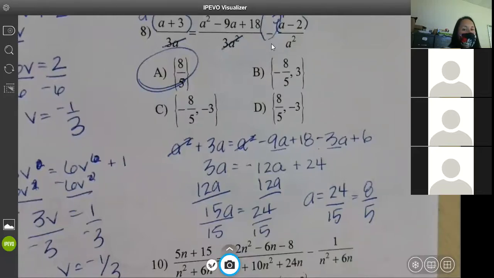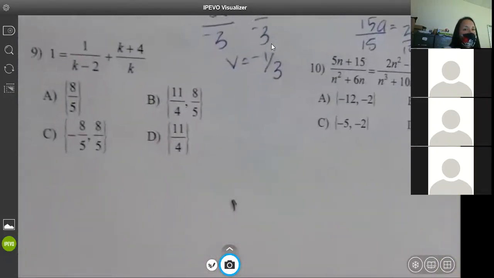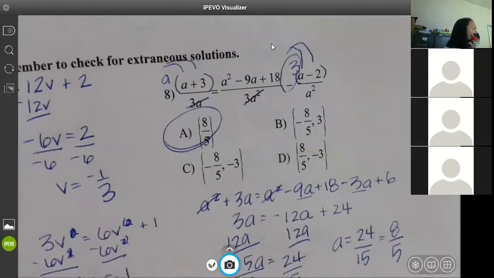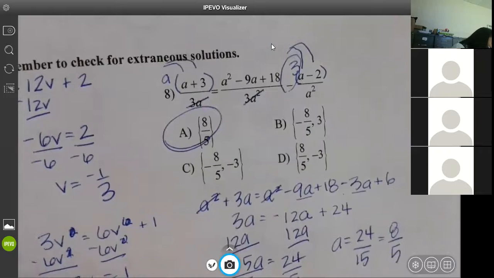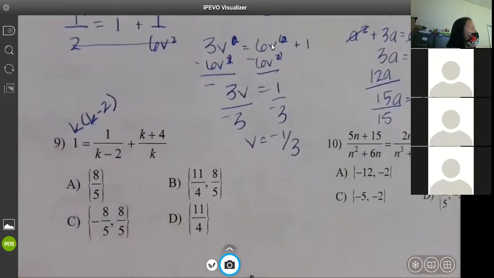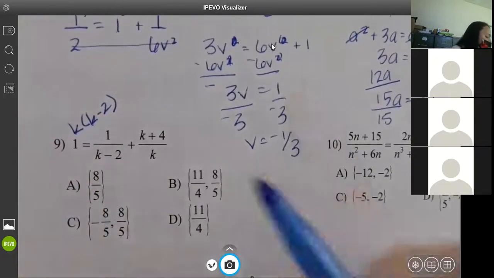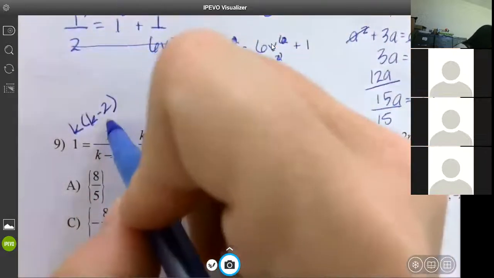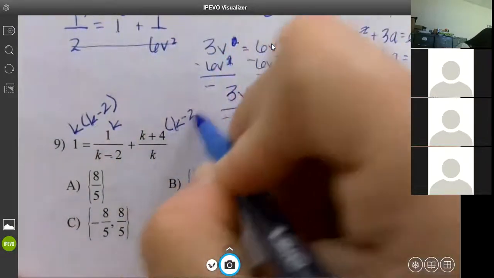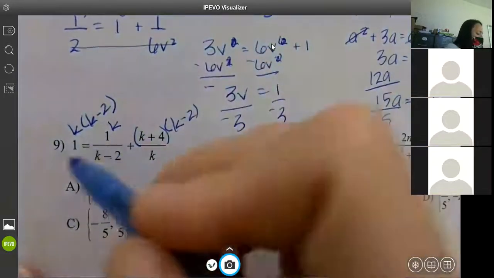All right, look at number 9. My two denominators are k and k minus 2. There is absolutely no way that I can make k into k minus 2. Don't try. So you actually have two different denominators and they need each part. So the one needs k and k minus 2. One needs the k and the k minus 2. What's the second one need? It has k minus 2, so it needs k. And the last one has k, but it needs what? K minus 2. Perfect. Now your denominators don't matter.